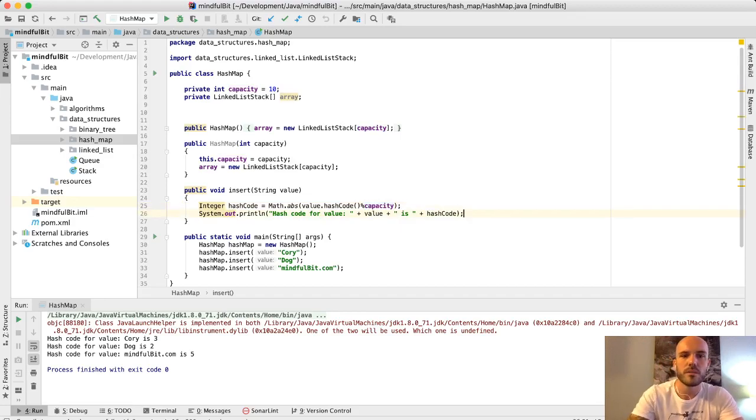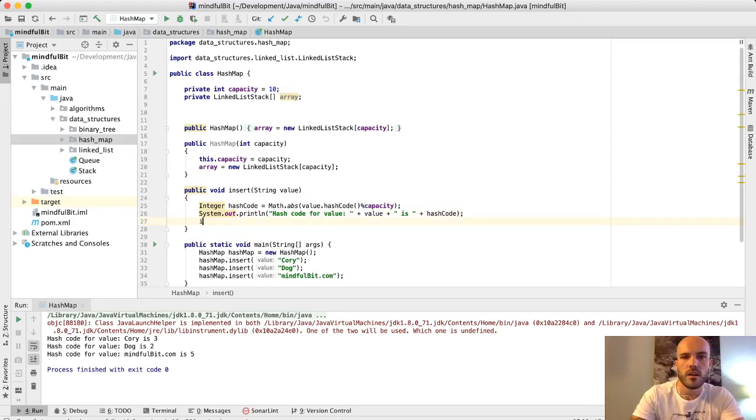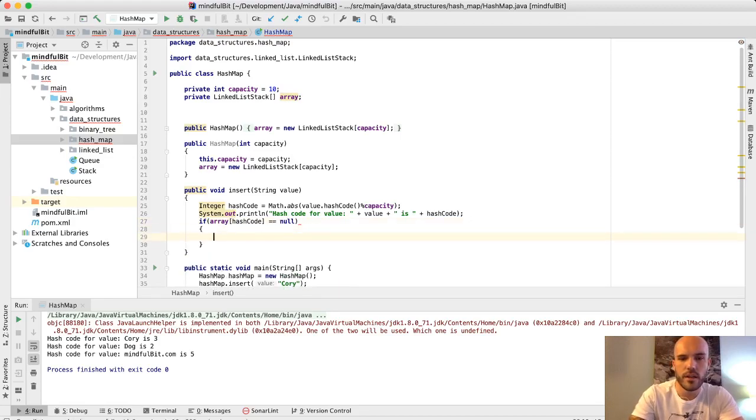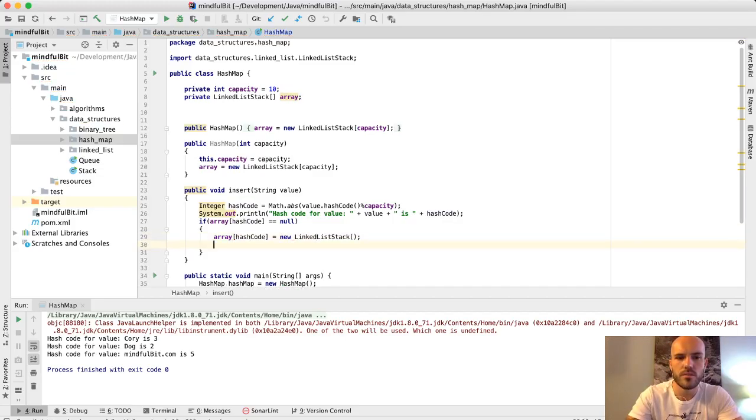So what I'm going to do here is I'm going to say if array at hashcode equals null, I want to set array at hashcode equal to new linked list stack, and then I want to also add the value to that stack.